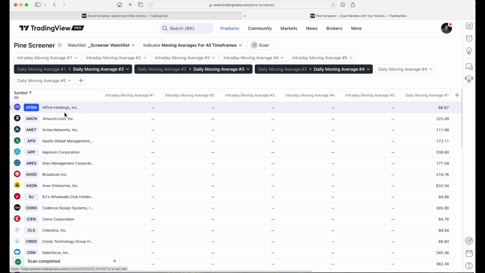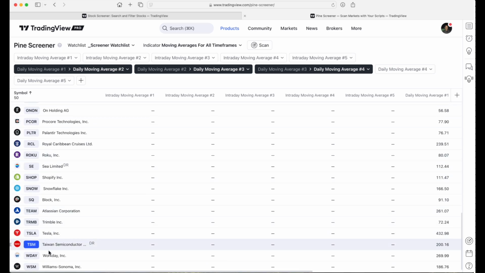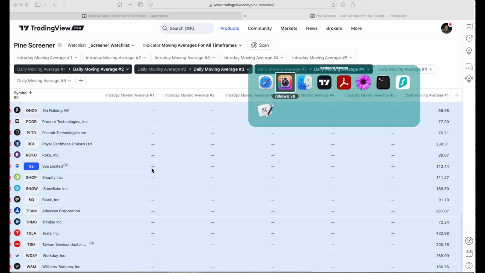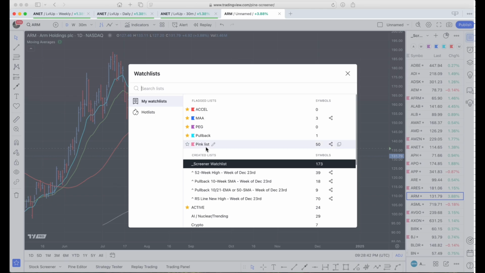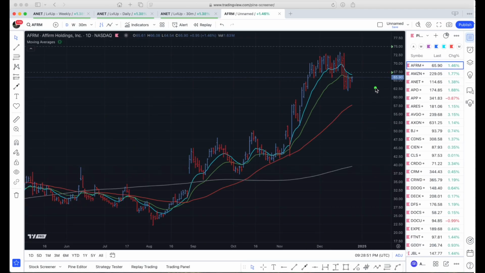meet those criteria. I'm going to select the first symbol, scroll down to the bottom, choose the last. I'm going to do a right click. I'm going to hit this option here to flag the symbols. And now when we go back into TradingView, I'm going to pull up that list right here. And once we start scrolling through these, we'll notice now we have the 10 EMA above the 21, 21 above the 50, and the 50 above the 200.